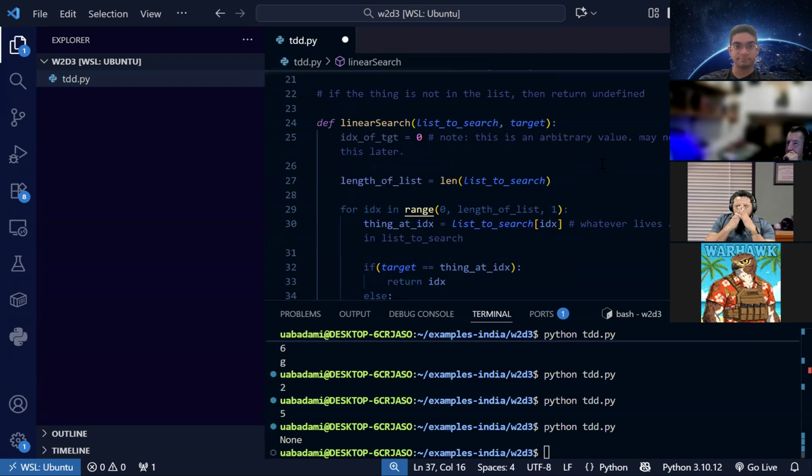I had a question. So we use the length of the list to determine when to stop the loop in that case, right? So why couldn't that have been a -1 if -1 is like always the index of the last thing? That's a good question. So, all right, here, let me first try to figure out how to stop my computer from lagging.